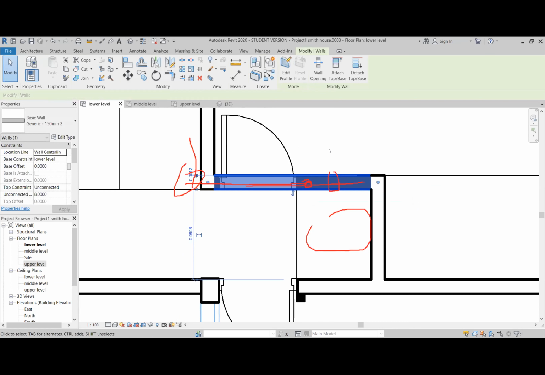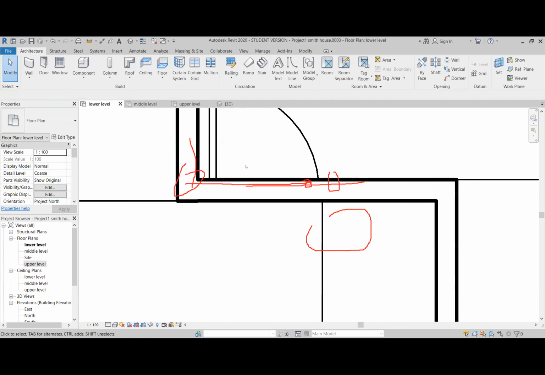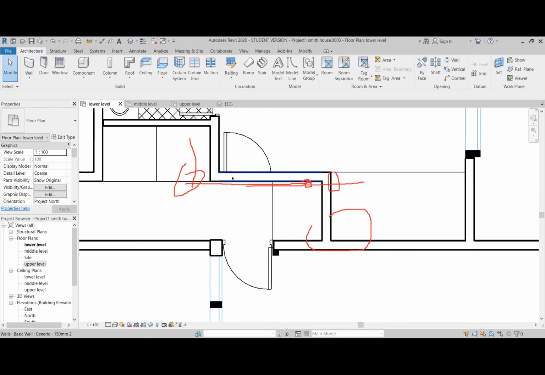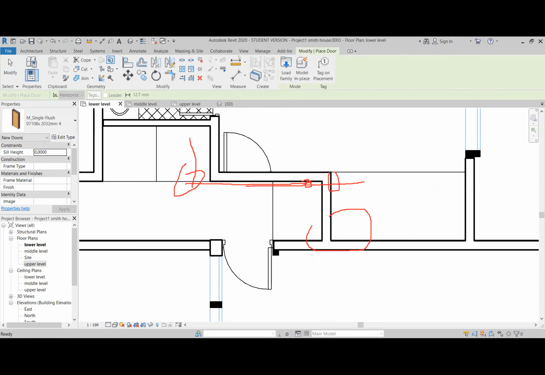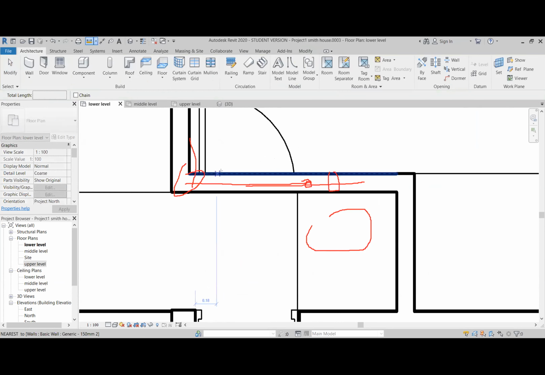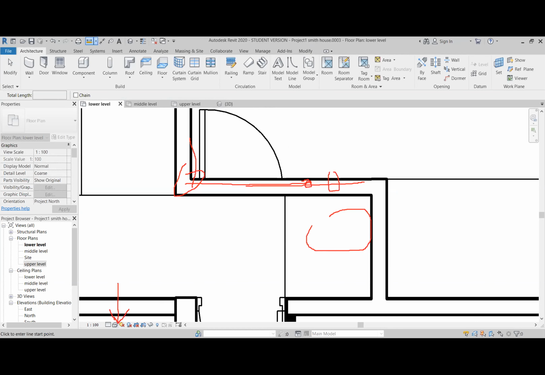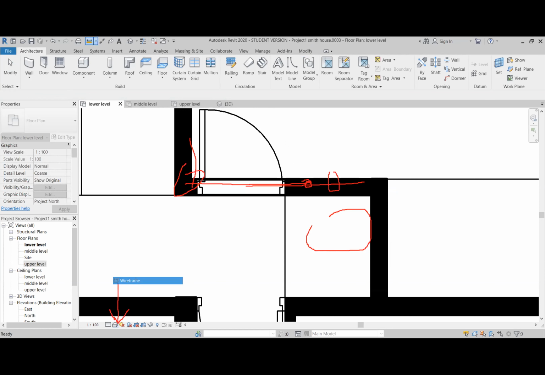You see? No need to create a new wall since they are continuous. Now you can bring a door and host it here. Try to bring a door and host it. But as you know, you have to measure this door, how much. You see, it's hard now to measure because you cannot see the AutoCAD. Yeah, I can. Okay, in order to see the AutoCAD, you can play with this visual style. You click on that box. You see there is wireframe, which means it will make the walls transparent. Anything, it will make transparent. As you can see now, you can see them, so you can measure.